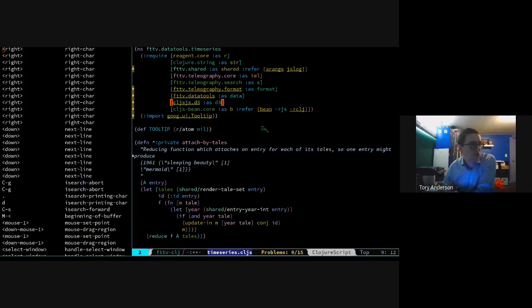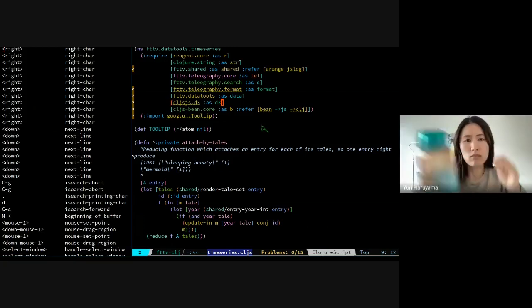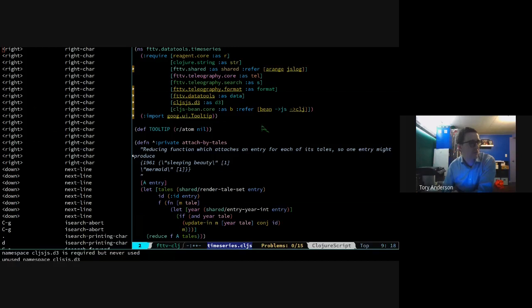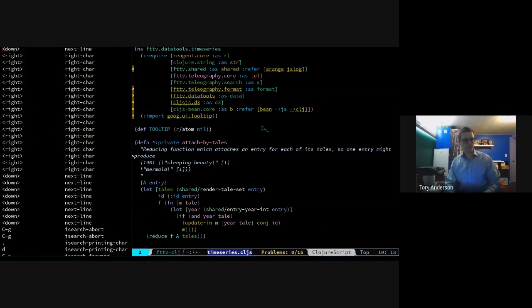CLJS.js is a hand-curated library database of JavaScript libraries that have been wrapped to be useful in ClojureScript. So they work in ClojureScript with minimal extra stuff. In this case, I'm using their D3 to give me a D3 variable, but I'm not using that, I think, because I've also got another place that's just including it as a member of our project.